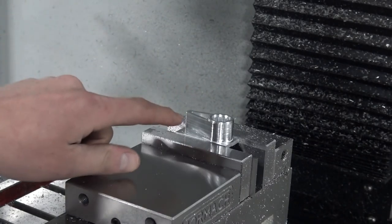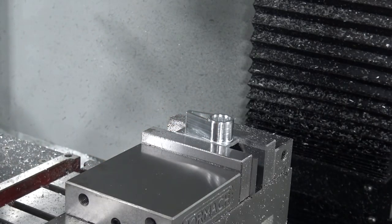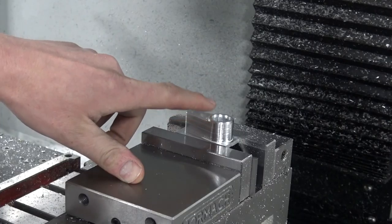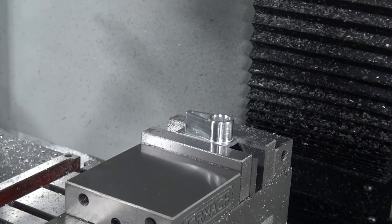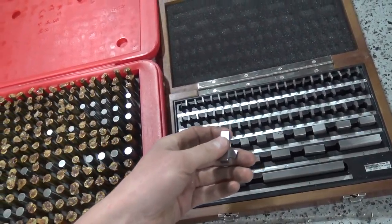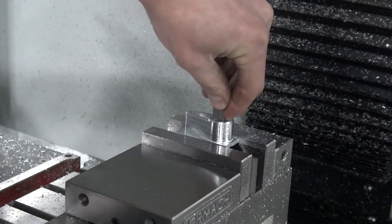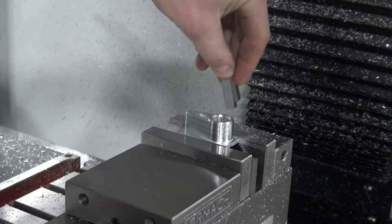The last thing I want to check before we take it out of the vise and lose our original setup position, I want to check this interior pocket dimension. It should be 0.43 inches. I went to use my gauge blocks and they're too big. It's actually just that inside radius that makes it such that they won't fit. So that was a bummer.